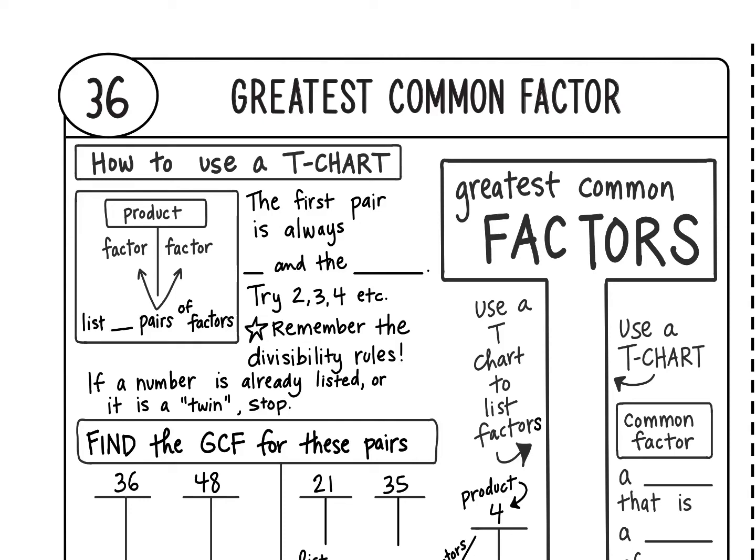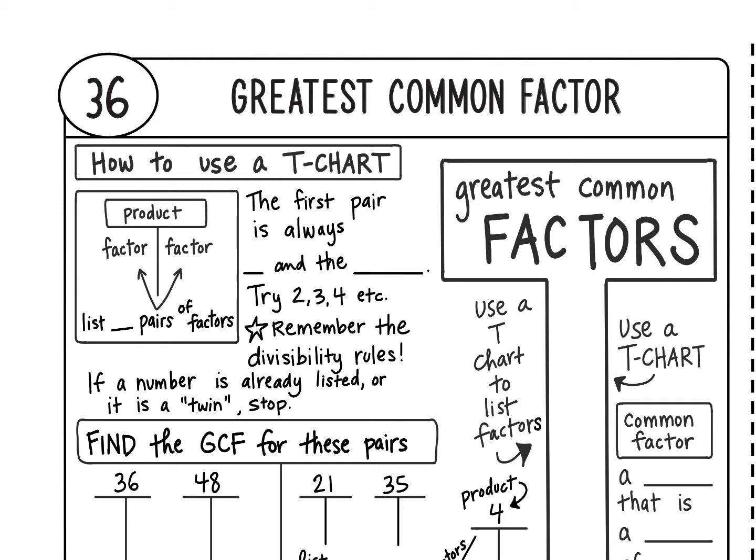Does anybody remember what greatest common factor is or what it means? Perfect. So if I think about greatest common factor, maybe if I picked the numbers 12, 20, and 24, they share factors of 2 and 4. Factors are numbers that multiply to give you those numbers. And if they share a 2 and they share a 4, the greatest common factor between those is a 4. Correct. So there are various ways that we're going to go over greatest common factor.